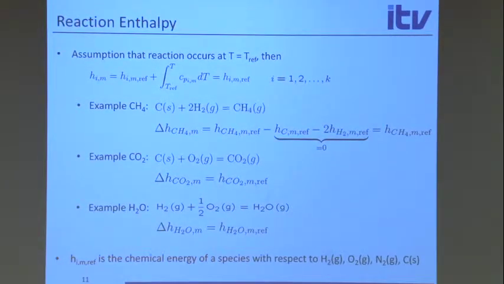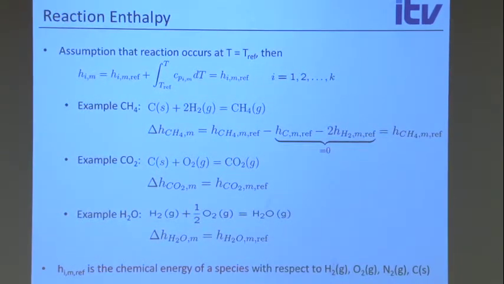That's the energy that's stored in methane relative to hydrogen and carbon, or vice versa. And I can do this for all other species, C plus O2 gives CO2, and so on. So each species I can always put together from the species which have a reference enthalpy defined to be zero. Okay, so that allows me then to define the reference enthalpies of all possible species.